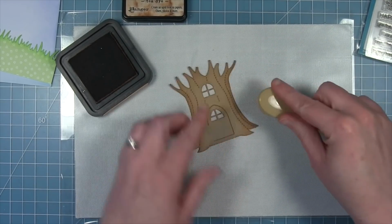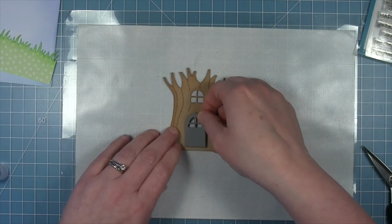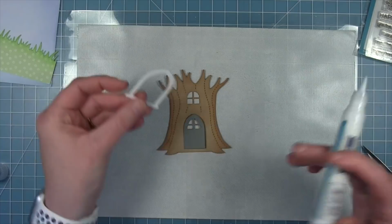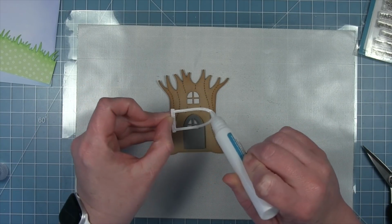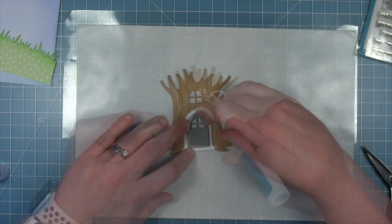I'll just add a little bit more ink around that door. And then I'm adding a piece of narwhal cardstock. I cut it with that same die, but just cut the door itself out so I could layer it on top so my door could be a different color. And then the door frame, I just cut from some white.